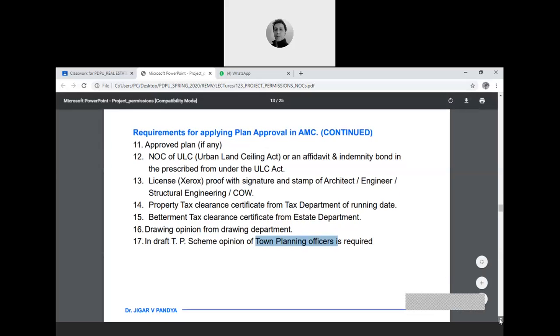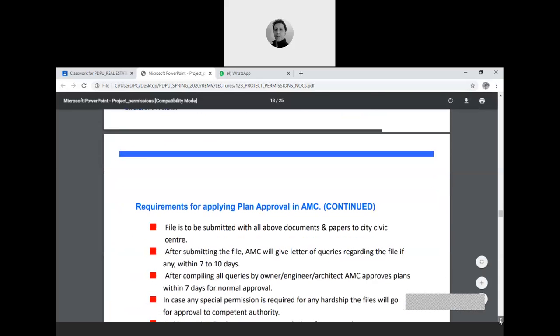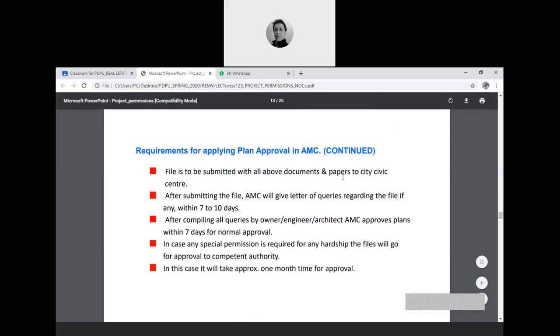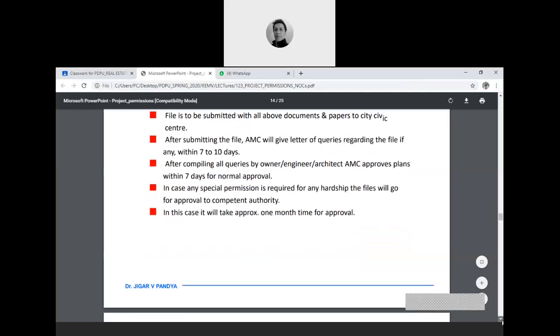So those are some of the things you need for the approval. Now, I will not go into the physical planning process because most of the things are happening online now. This is an old presentation, so I will skip this part. Earlier, you had to physically go with the documents and papers, which you still need to, but usually you upload it online and then you take a print out of that and submit it to the corporation.